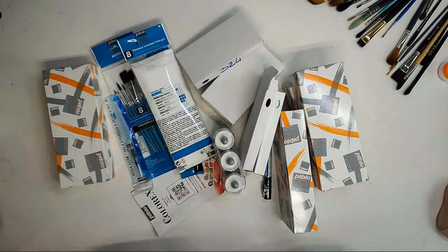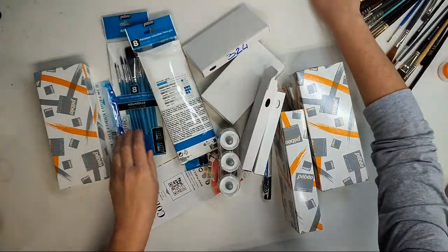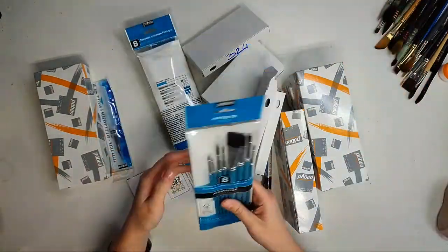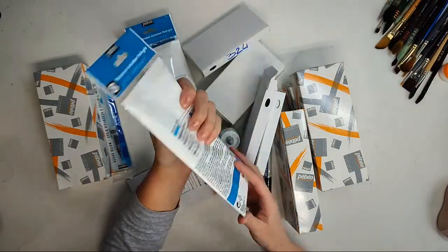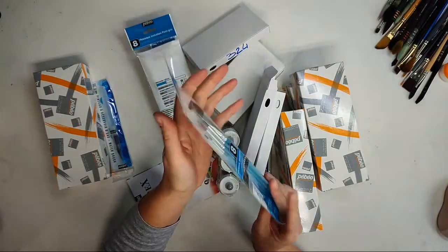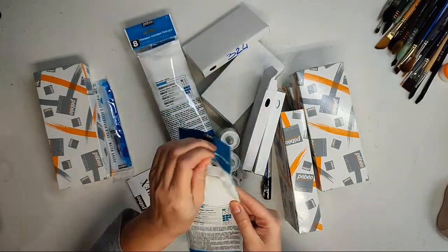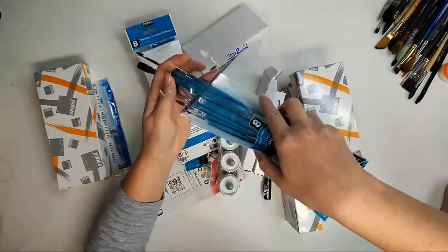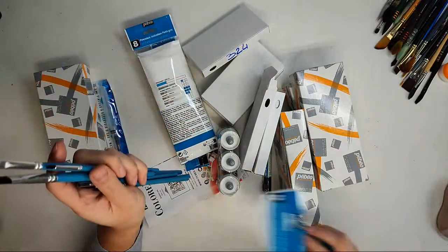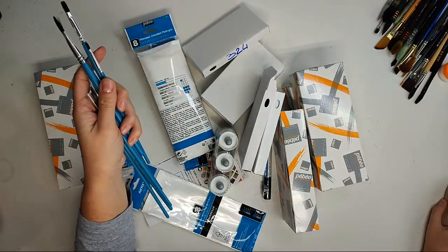Okay, I don't know where to start. Maybe let's start with the brushes. I thought I will be using my own brushes, but it looks like they have sent me some soft ones, as far as I can see.